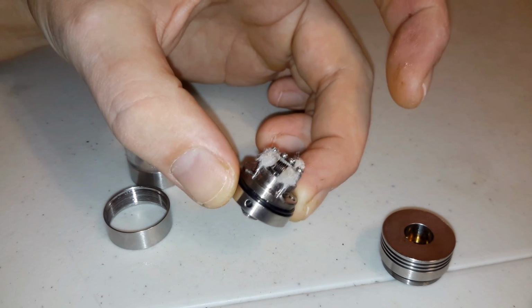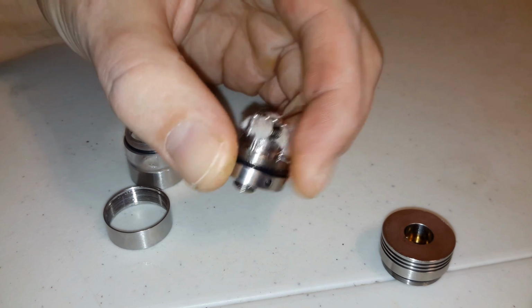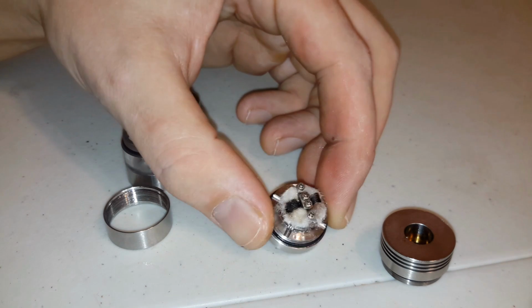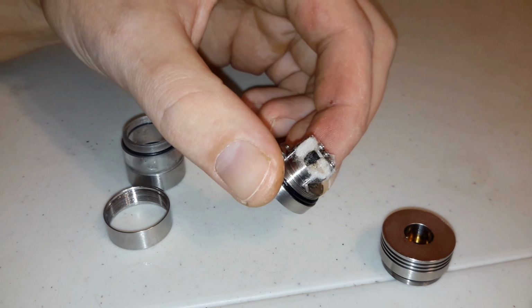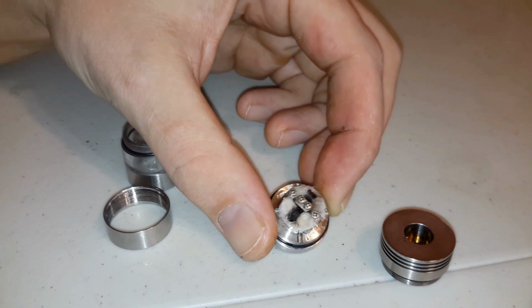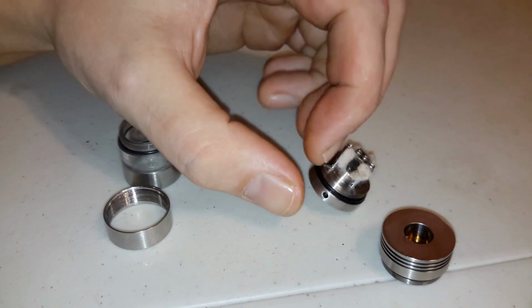So you can see how much cotton I got in there. You don't need a whole bunch. You just kind of want it right up to the channels. Then when you put the chimney on, it doesn't clog down in there, because you need fluid to be able to flow, but not so much that it's flooding your whole build deck, right? So I'll clean this up, build some coils, and show you.